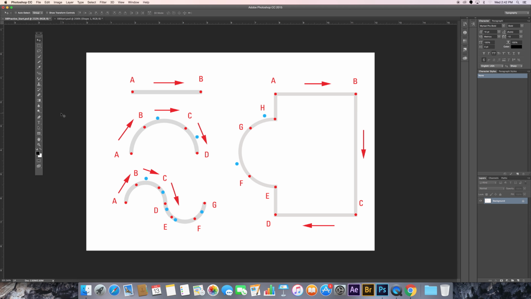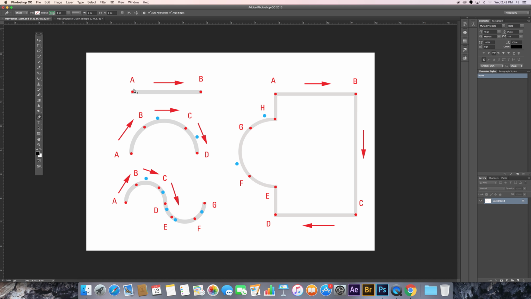What I want you to do is go find the pen tool. The pen tool is located over here in your tool sidebar, about 3/4 of the way down, or maybe 2/3 of the way down. The pen tool, if you hit the letter P, it'll bring up pen tool. Nestled under the pen tool is the freeform pen tool, the add anchor point tool, the delete anchor point tool, and the convert point tool. Just to let you know. The freeform pen tool you can draw freely, like you would with your hand, on a piece of paper with a pencil. Now the pen tool creates what's called points or anchor points, and what we're going to do today is learn how to use it a little bit.